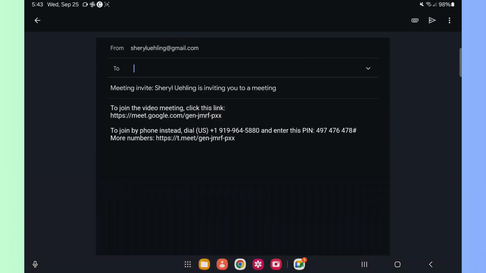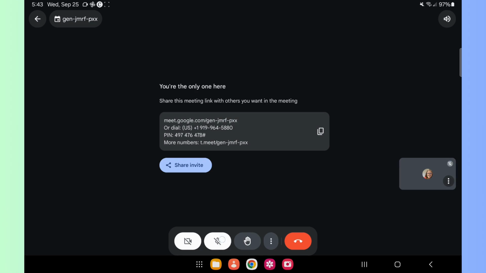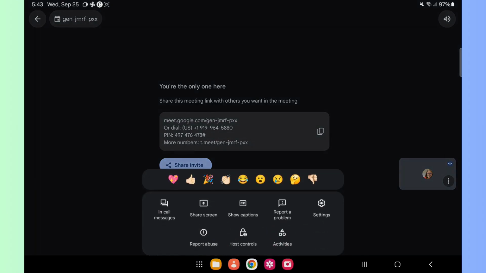Okay, but I'm going to push the back button, and I'm going to get back into that meeting. Okay, so I am here. Now I'm going to assume that somebody's going to join me. And when they join, all of this stuff disappears on the screen. But I also wanted to show you how you can share your screen in here. So at the bottom, you have the video button. I can turn my video off. I can turn my sound off by simply clicking the microphone. I can raise my hand, or the other person can raise their hand saying they want to say something. But these three buttons, I call them the snowman. Next to the hang up button is where you're going to want to go.